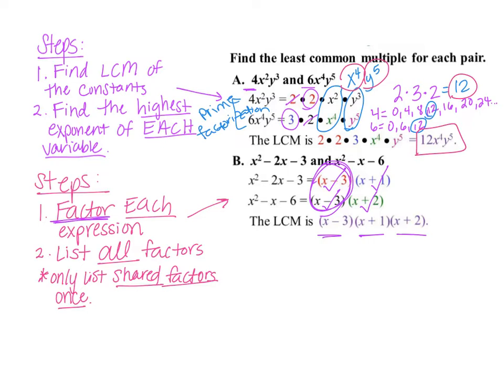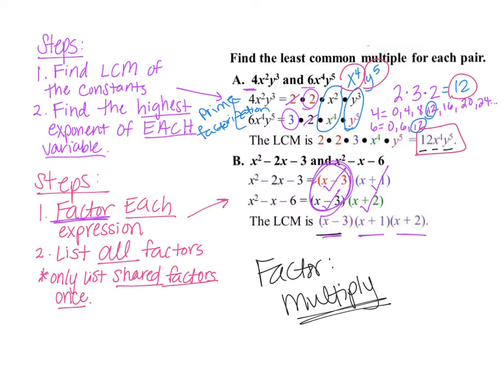Okay. One thing to also remember, because these are factors, remember the word in general, factor, means that I want to multiply these. So one thing that I notice is up here we multiplied the 12 times the x fourth times the x fifth. Here we multiplied the x minus 3 times the x plus 1 times the x plus 2. Okay, so when we come up with this least common multiple, we want to multiply the different factors. Okay, so let's look at some examples from the very beginning and let's work them all the way out.